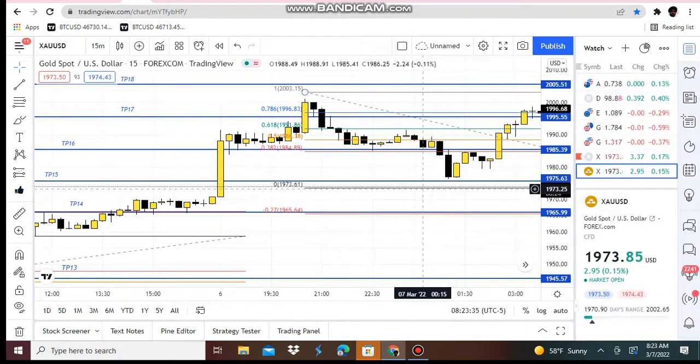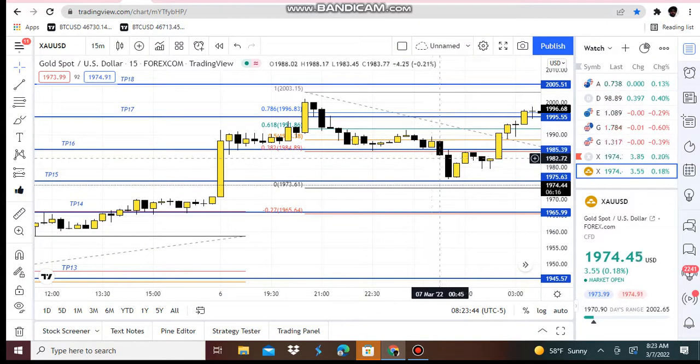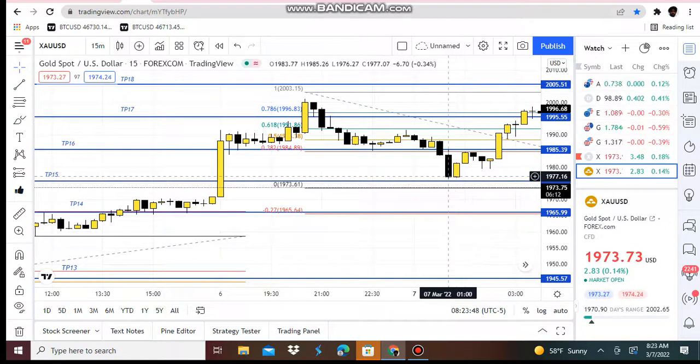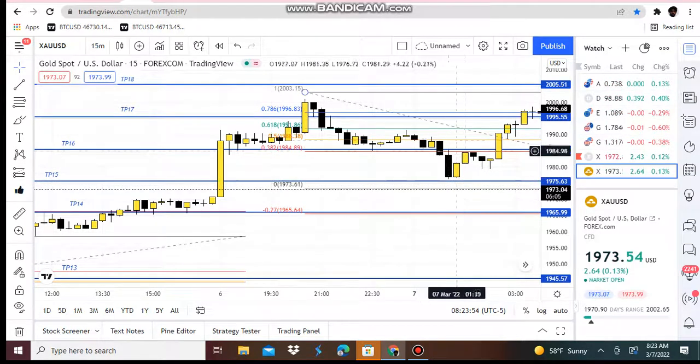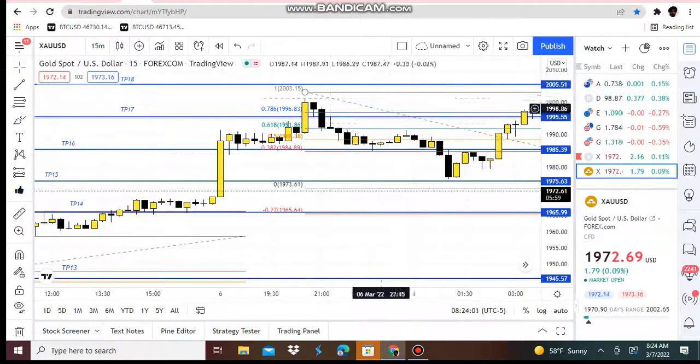Zero's right at 1973. Price is exactly at zero right now, 1973. And this is March. This is starting March. That was March 6th. This is 12 o'clock, 1 o'clock, March 7th, 2022, Monday. And we see price basically get to zero. And after price heads back down, making an even star pattern, letting us know we're in a downtrend now. Now we are in a downtrend after seeing this even star pattern right here.